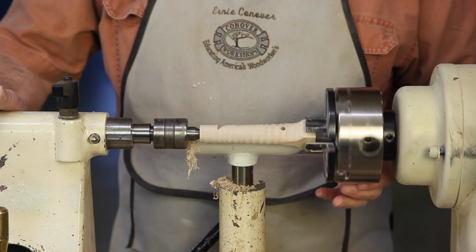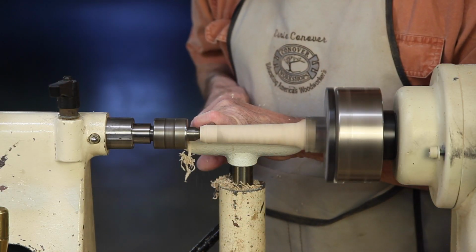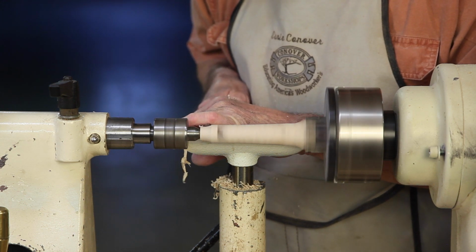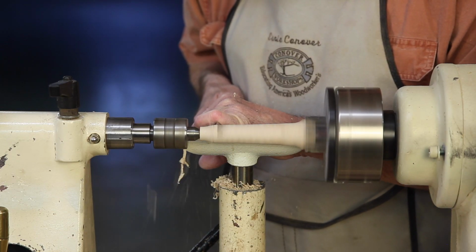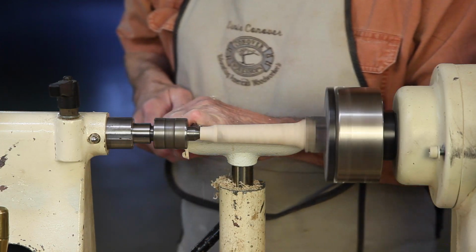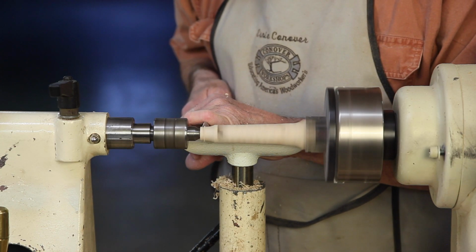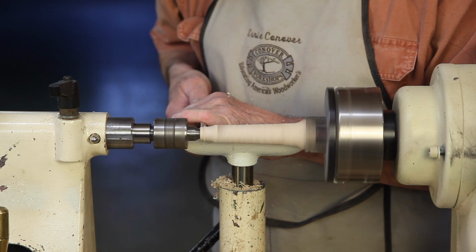That's looking excellent. We'll now turn the mouthpiece. Straight spindle gouge work, just turning a gentle half cove here. I like to put a little bead right at the end of the mouthpiece here. I don't think it makes it work any better, but it looks cool.